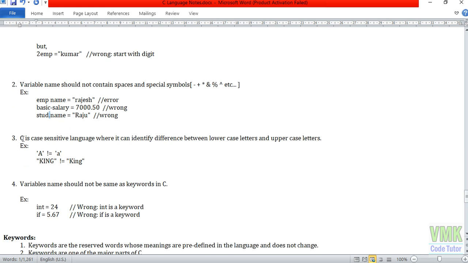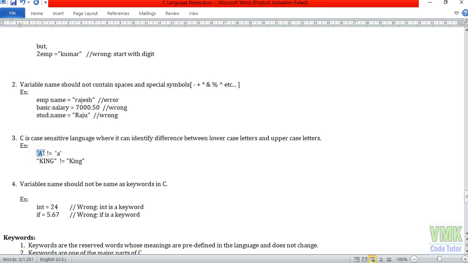Next, C is a case sensitive language, where it can identify the difference between lowercase and uppercase letters. What does it mean? C language differentiates between small letters and capital letters. Therefore in C language capital letters and small letters are not the same.